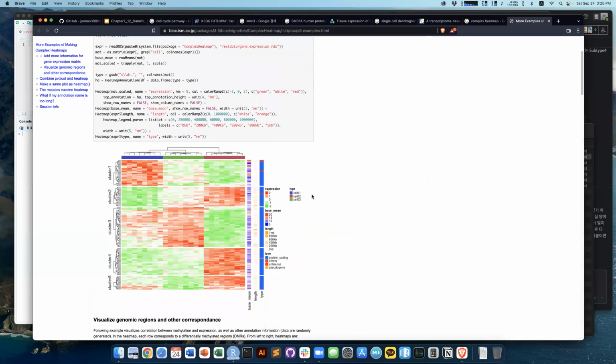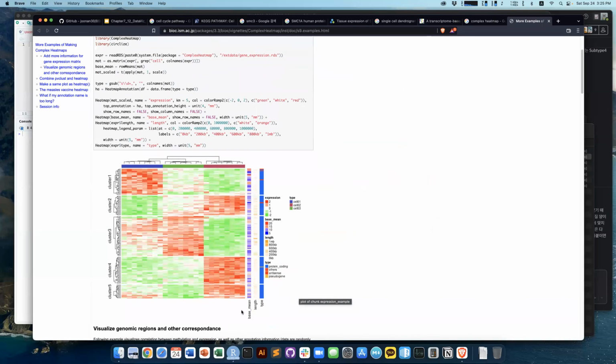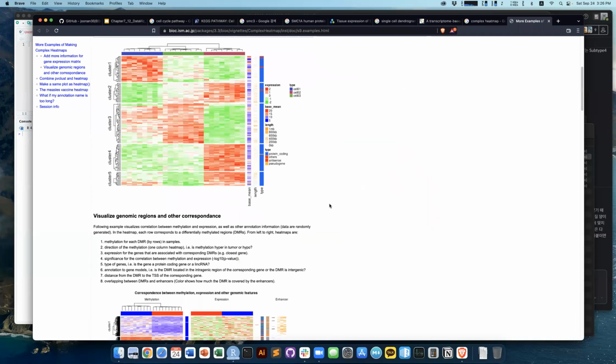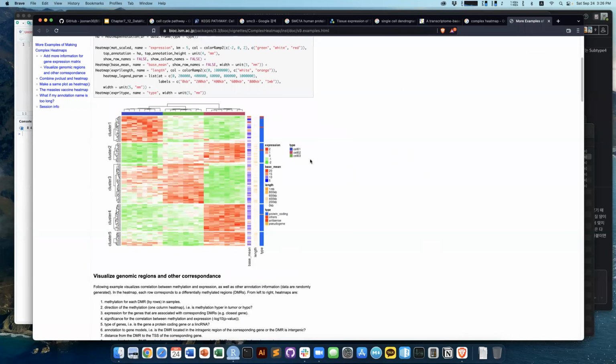Okay, so this graph shows the clustering of gene expression, right? It measures gene expression from some samples. Here are the cells, right? So this study measured the gene expression of some 100 genes. And how many samples? Some tens of samples. And this is cell 1 with some treatment or some condition.